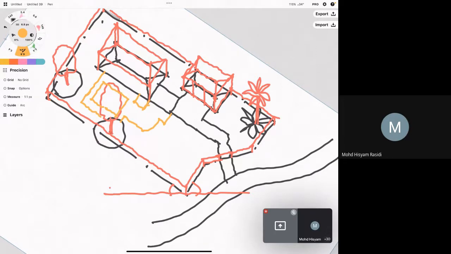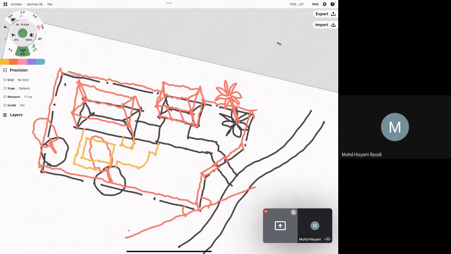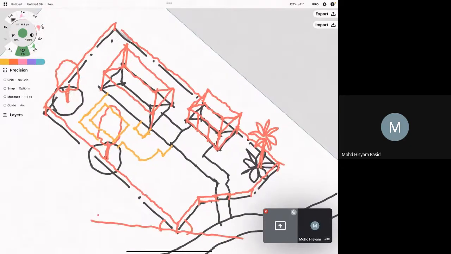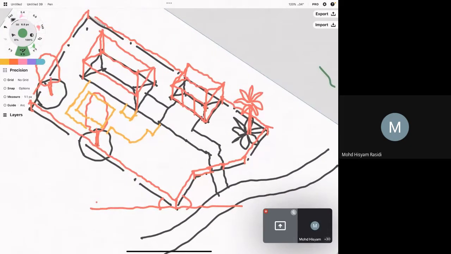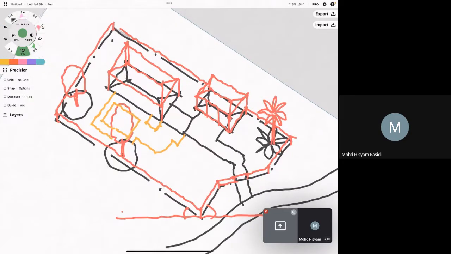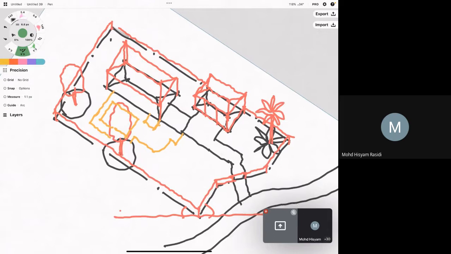Then you can imagine that you can have trees. Then you can draw the trees.